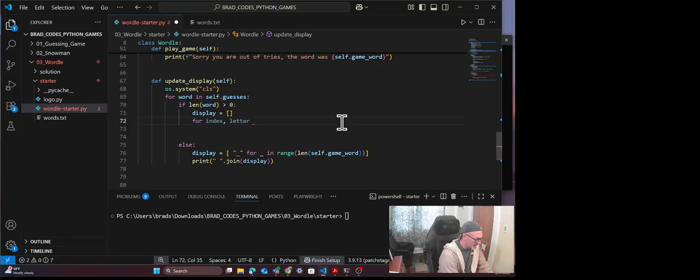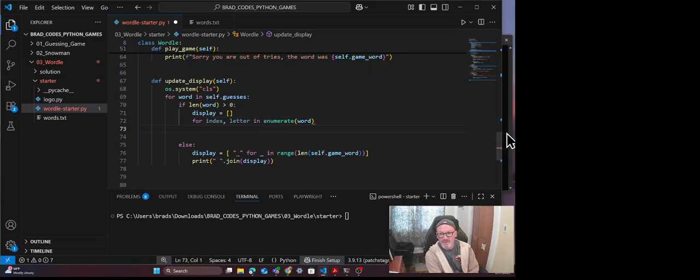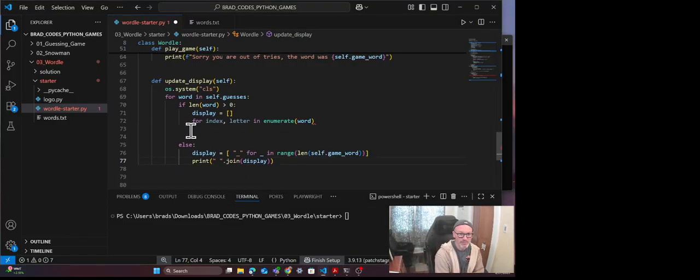So for this, we are going to use one of our favorite built-in functions, enumerate. And we're going to pass in the word to enumerate, because again, we are going to need to look at each letter in here, but we also need the index for our green checking, right? Because if we're going to look that R is in the third place, well, we're going to need an index to get into the game word to make sure the third place value there is the R. Cool. So now as we iterate through, I am going to build up my display. It's going to be a little more complicated with the letters though, because now I have to worry about colorizing things. So we're going to have a couple of choices.